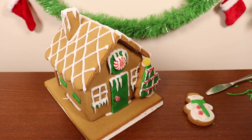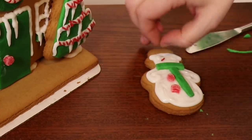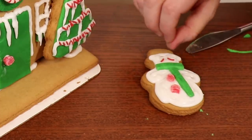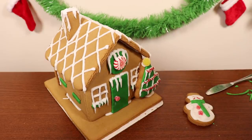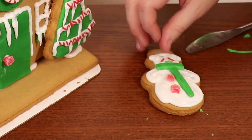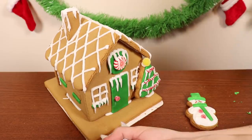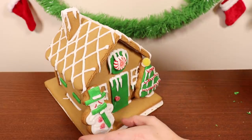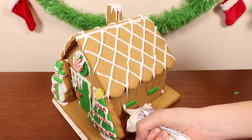Wrinkles. We need two sad red eyes, please. I know we've got some. Okay. Here's one. And here's another. It's a little big, but I think it'll do. Can I get a frown? A slight frown. Here's a frowny. Oh my god, he's kind of cute. All right, let's put him over here. Because my snowman is beautiful. Look how sad he looks.